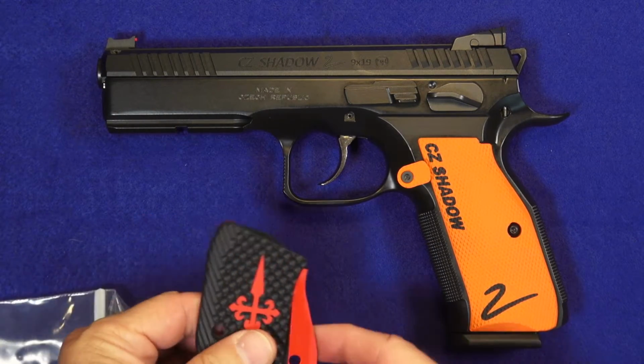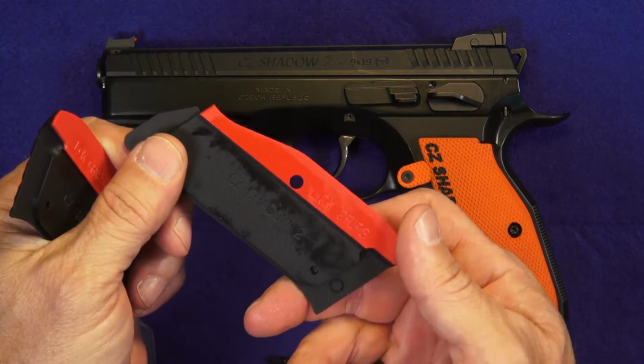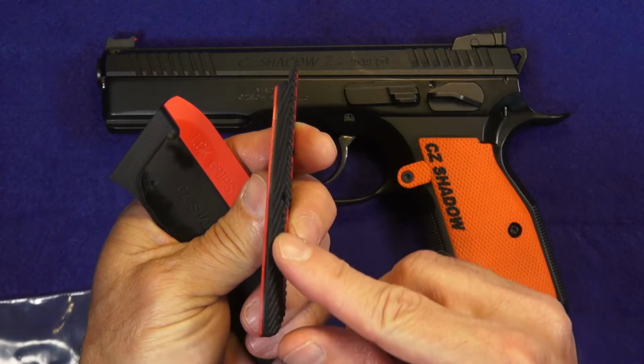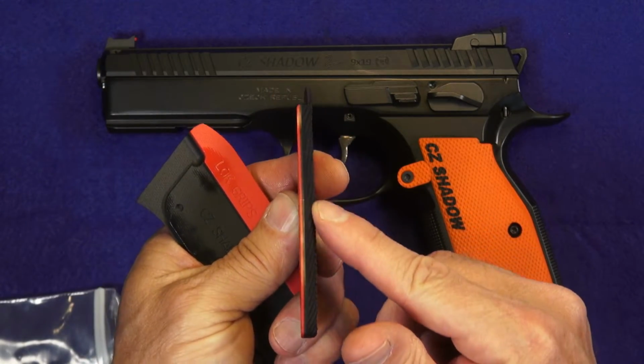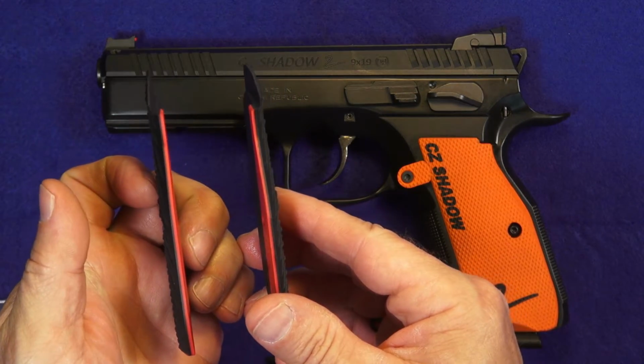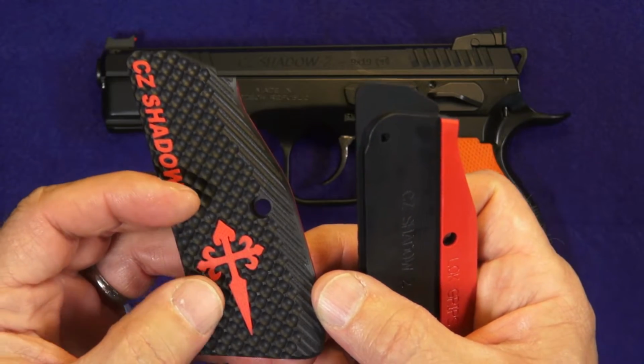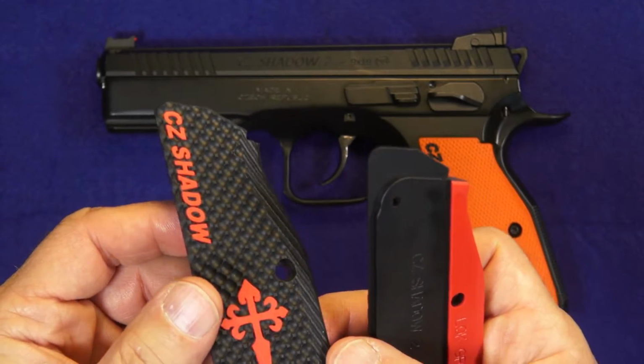So here's what you get. You get the grips, and they have this nice inlay, which is going to be just a nice little sort of stripe along the back strap. It's for visual interest. And they have this great cherry red inlay on this nice black G10.